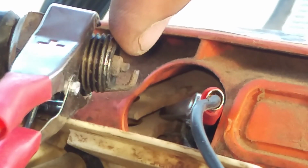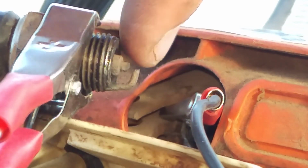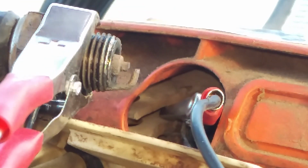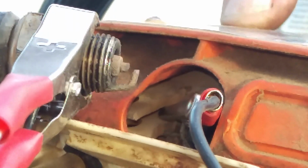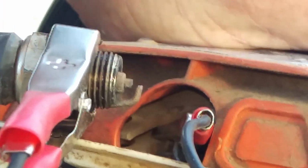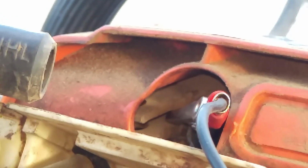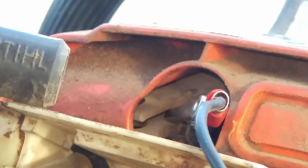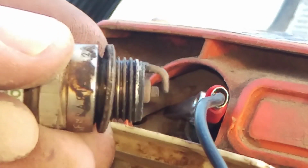Okay, look right here. We're checking for spark, even with that monster gap, because this is how he was trying to run it. Okay, so let's look and see. Oh yeah. Yeah, we got a ton of spark. Just for giggles, I'm gonna take and close that up a little bit by about half. Here. Let's see. Can you see that? See how I close that up? Now let's see how our spark is.